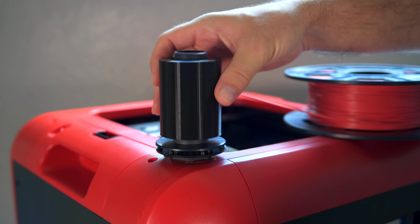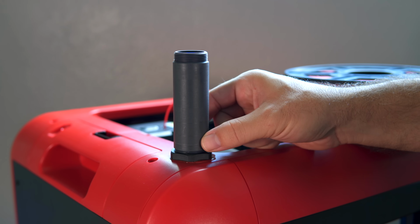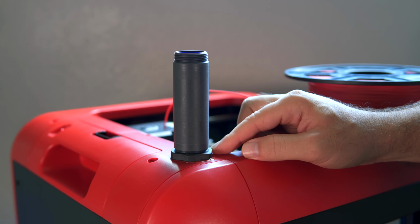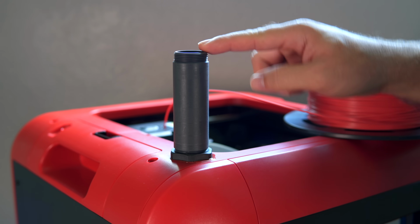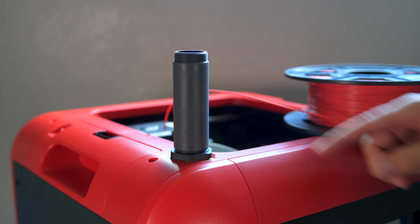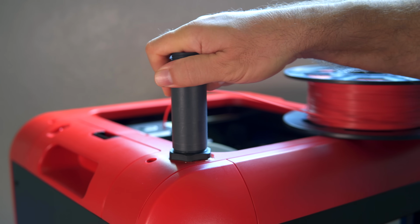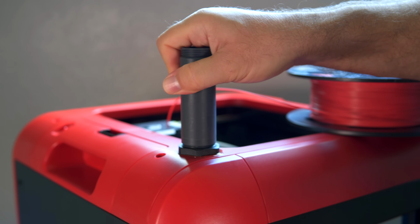So let me just take this thing apart so I can show you guys. So this is a spool holder from the Creality Ender 2. So what I did is I just threaded into here flush with the bottom and then just put on some glue, E6000 glue, which this stuff just peels right off, but it's very sturdy. As you can see, I can move the whole printer with it. I can even pick up the whole printer.